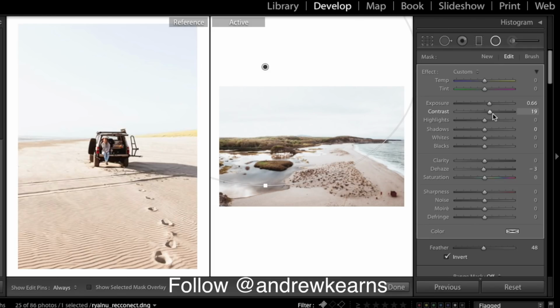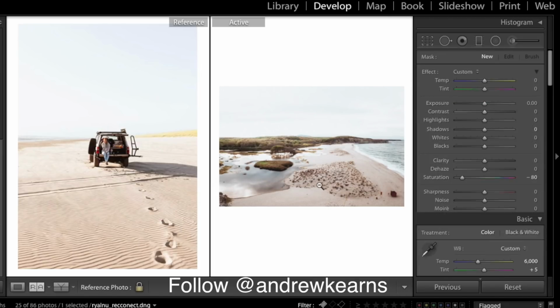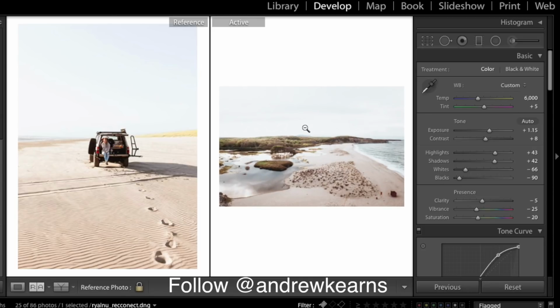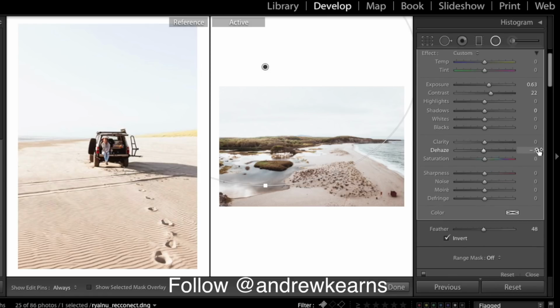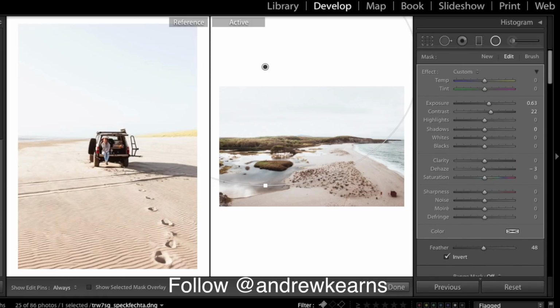Whenever you add exposure to an area of a photo, you want to add back in contrast. And what happens, you get a nice beach vibe, very bright beach vibe. I mean, I should be spending longer on editing these, but just for examples. And I think they've looked pretty good so far.